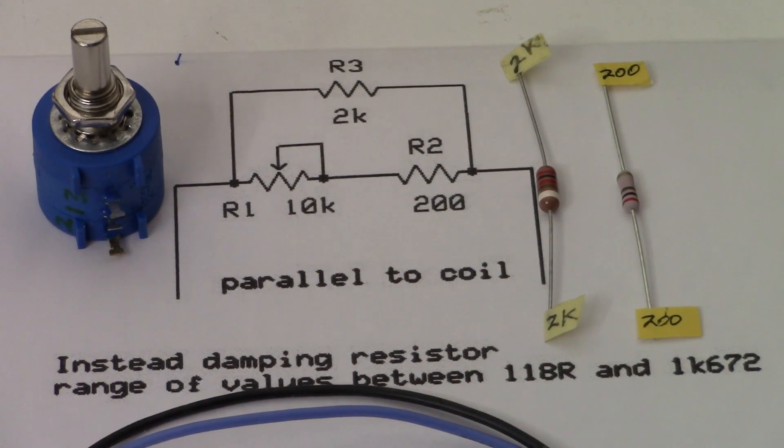As you do your project, rather than pulling different size resistors in and out of your circuit, you can put this in circuit and dial it in using your oscilloscope, getting the correct waveform, and then disconnect from the circuit, measure it, and then you have your correct damping resistor value. So let's go ahead and put this together and we'll see what it looks like.